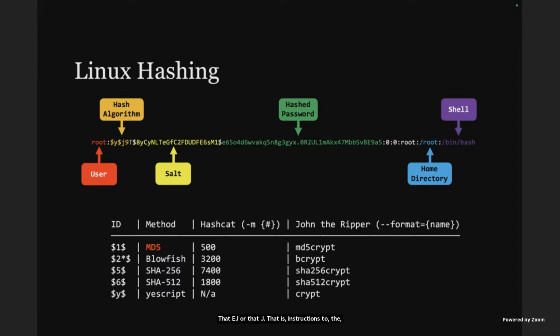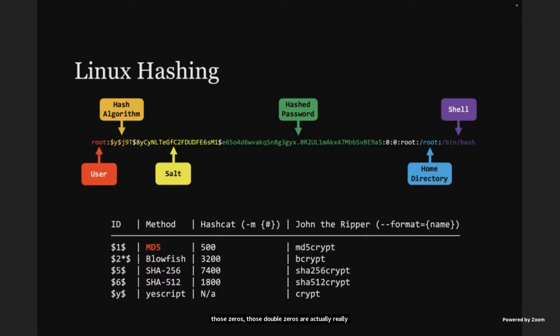The final one, yescrypt, as far as I can tell, I couldn't find a mode in Hashcat. By the way, yescrypt is the default hashing algorithm on Kali Linux. So if you cat out your /etc/shadow, you would see yescrypt hashes. I can't find it in Hashcat at all. I tried. It wasn't there. If you guys find it, please DM me or email me. I showed you my email. Just show it to me. I would love to see that.